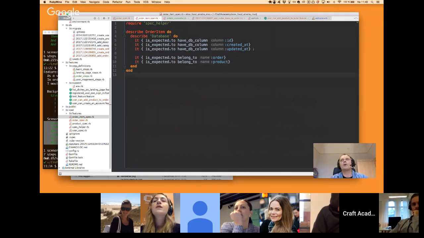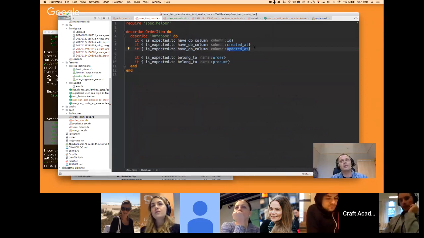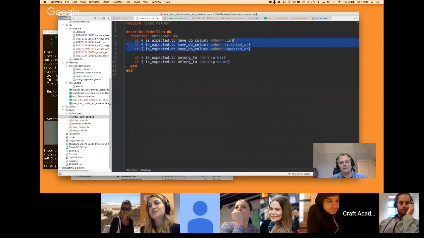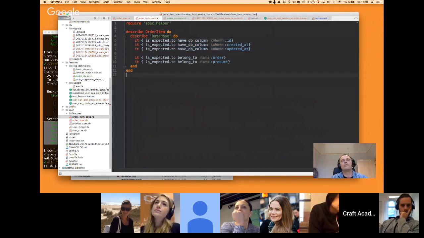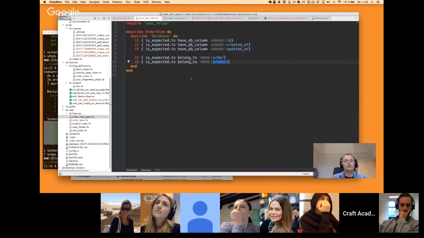To have a product, like this. So first of all, we are just checking for the ID, and then we're checking the timestamps, when it was added, etc. It's not really necessary, so you don't have to do this. But at the very least, we want the order item to have an ID, of course, and then we want to check if the order item belongs to an order and if it belongs to a product. And that is the join table thing that we need, so we can access the information about what actually has been ordered.